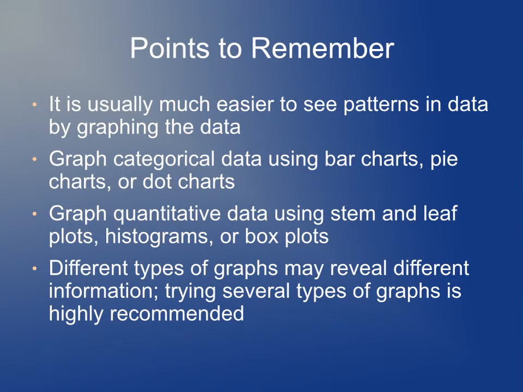The things to remember for today are that it's easier to see patterns in your data when you graph it, and you can graph categorical data using bar charts, pie charts, or dot charts. You can graph quantitative data using stem and leaf plots, histograms, or box plots, and different types of graphs may reveal different information. It's a good idea to try a couple of different types of graphs and see which is most informative.